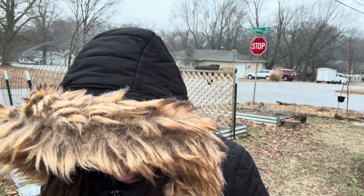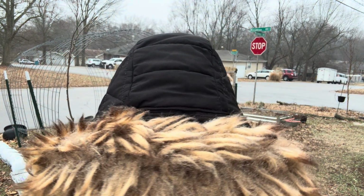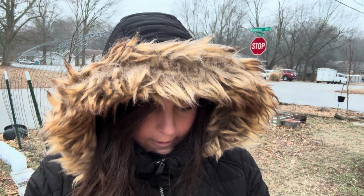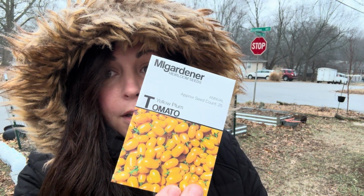ton from In My Gardener too. Well, I love In My Gardener. Let me just show you what I ordered from him, and I haven't tried any of these, but they look great. Quadro tomato. This blush tomato, that one looks really good. Kind of looks like a bumblebee. A yellow plum tomato.